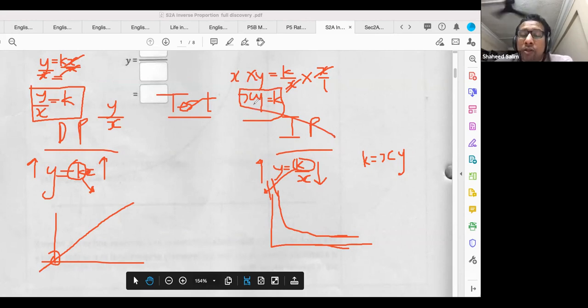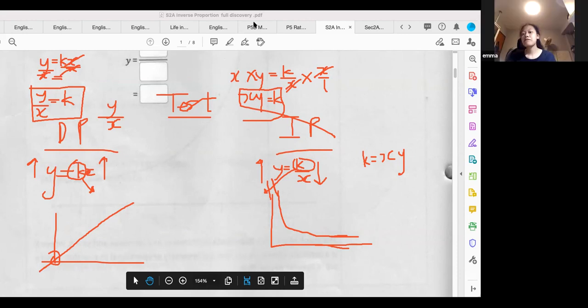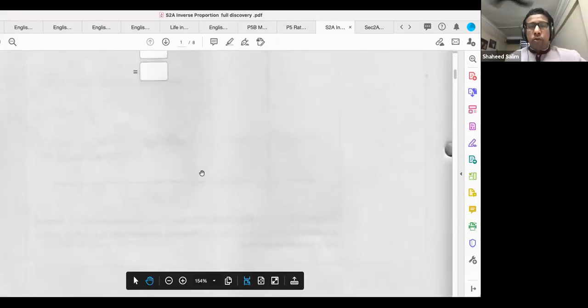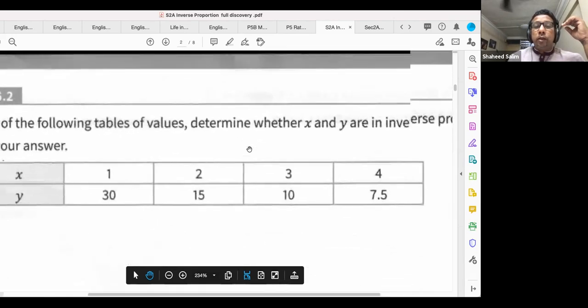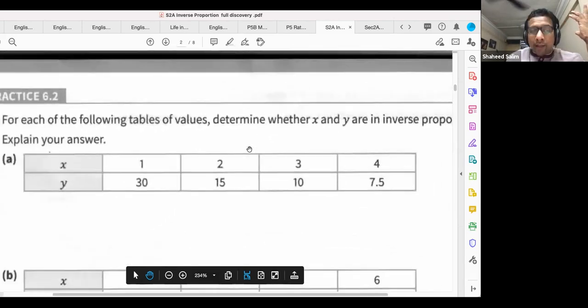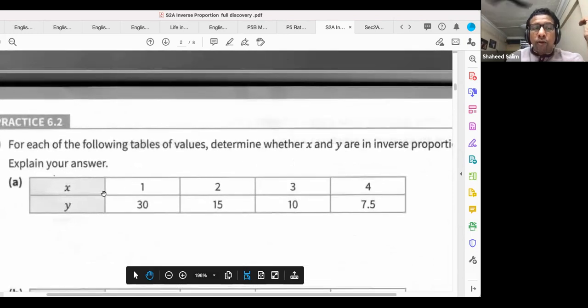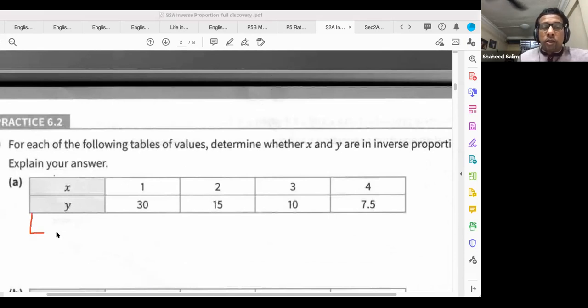We see if the value is constant all the way through. That means it's inversely proportional for inverse proportion. If down here the value is constant all the way, it is directly proportional. Okay, so we start first. The best thing is to practice it and see how it goes. Okay, so now they give you immediately, this one is the test. They're giving you values of x and y. So the first thing you need to do, in order to do the test like this, is to find the value of k, whether k is constant or not.